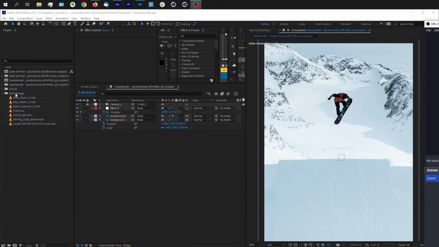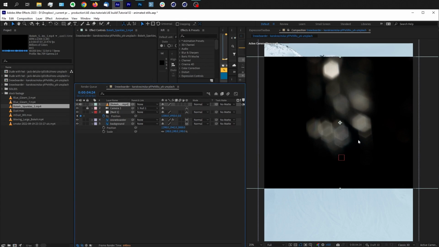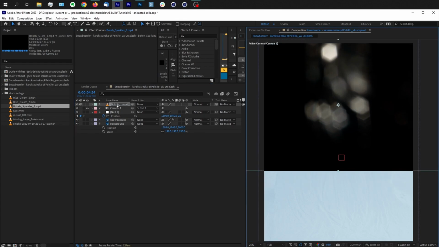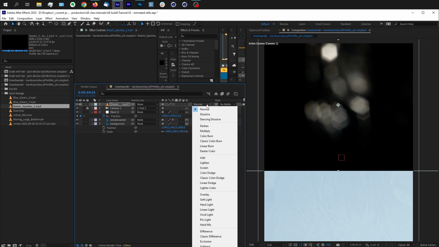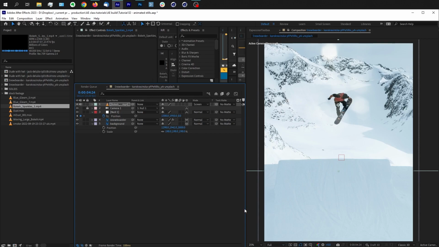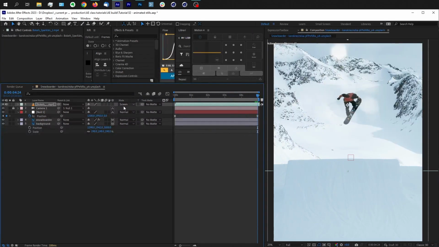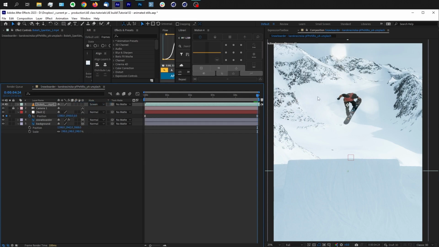Okay, so I've imported some stock footage here. Basically it's bokeh and dust and that kind of thing. Now what I want this to look like is, when I bring it in, it's on a black background, so obviously that's not what we need. We change our transfer modes, and transfer modes are the same as in Photoshop. So I change it from normal to screen, punch out the black, just get rid of it, and get rid of my project window for now. I just need to be able to see my timeline a bit better.